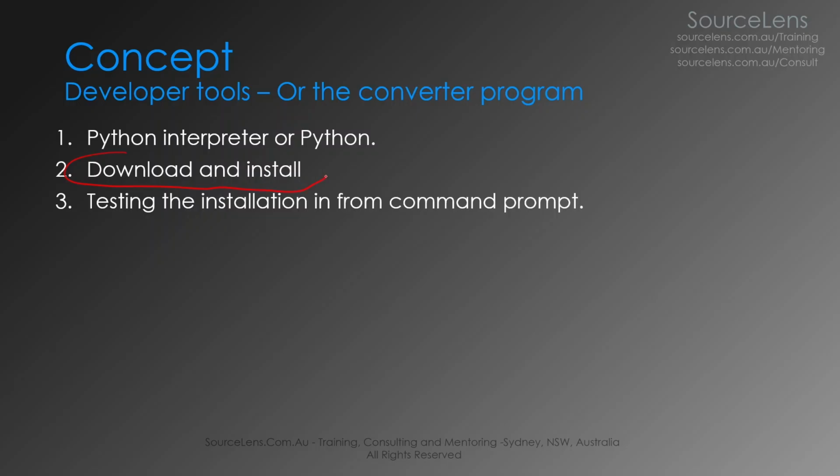So we have seen how to download and install Python in Windows. It's pretty straightforward. We download one single package and just install it like we have seen. Also, we have tested the installation using the command prompt. One thing you need to take care of is that, remember, I checked that path option at the beginning of the installation. By default, it is not checked, but I recommend you go ahead and check it so that Python will be in your path and you can access it the way I have accessed it. Just remember to do that. I recommend it. But for that, you need to have administrator permission on your laptop, which normally you will have.